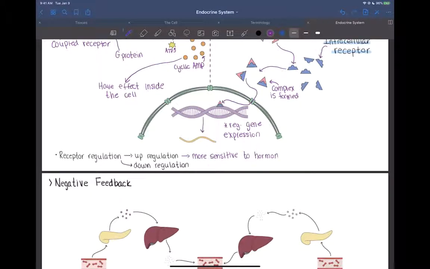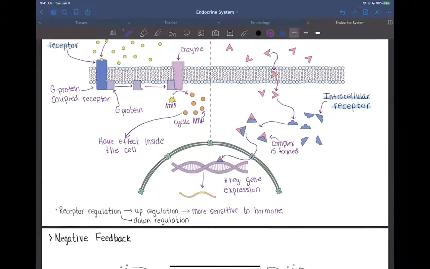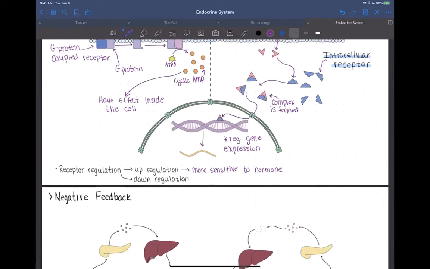Okay. Versus downregulation. So for example, if we had our fat soluble receptors here, downregulation would be the cell destroying some of these. So maybe instead of 6, there's only 3 receptors left. That would make the cell less sensitive to a hormone. So a cell can kind of regulate how strong of an effect a hormone will have on it.